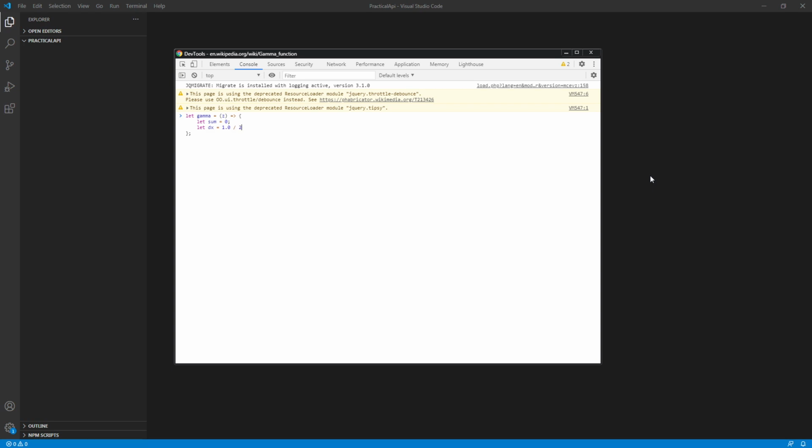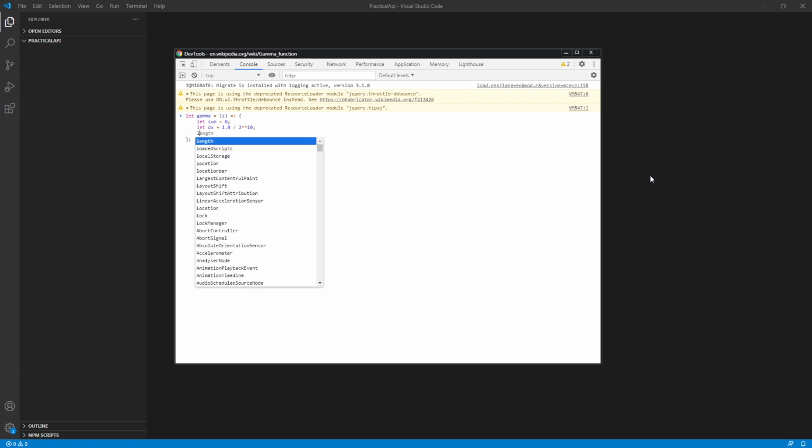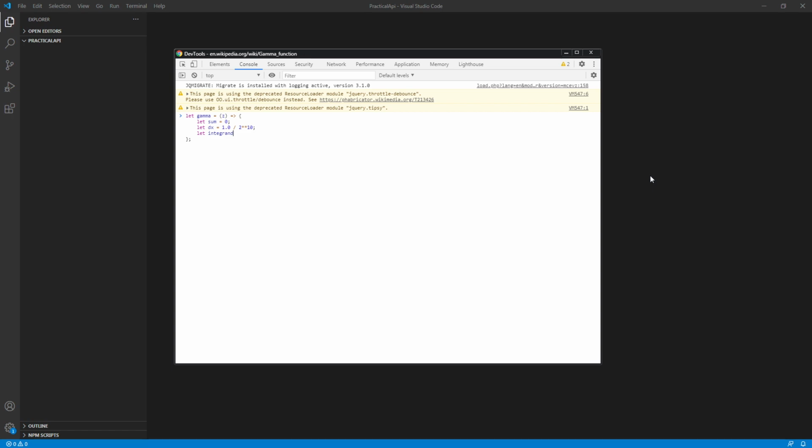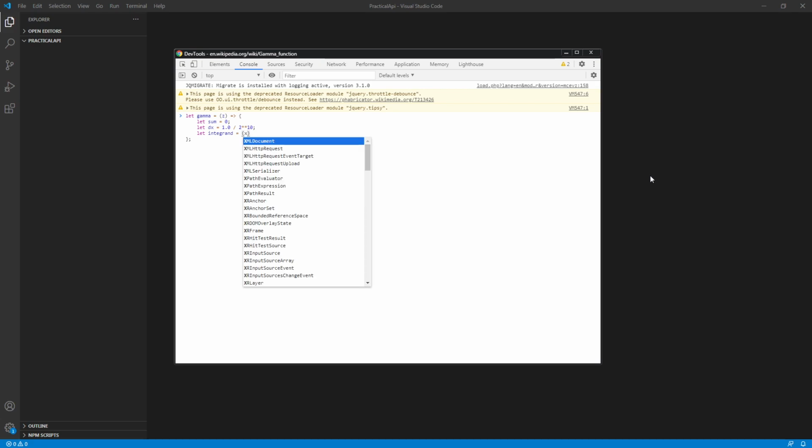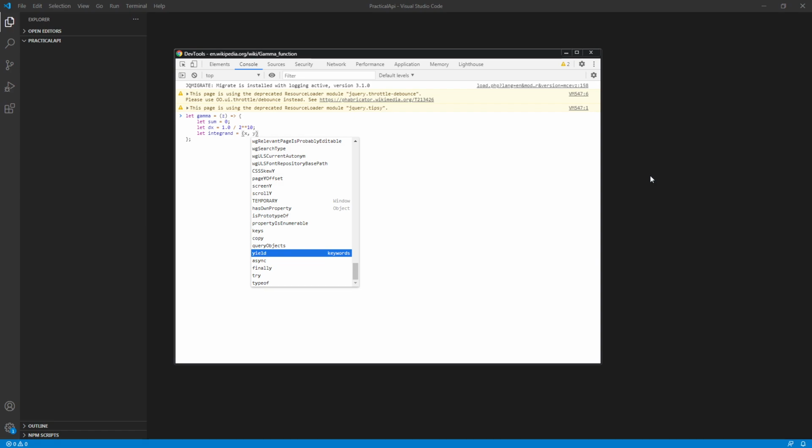I've already suggested that we should work with dx in terms of powers of 2, so let's do that. And then we know that we have this sampling function, the integrand. So let's define that separately before we actually loop. Whenever you think of a sum, you should think of a loop. So before we enter the loop, let's define our integrand separately.